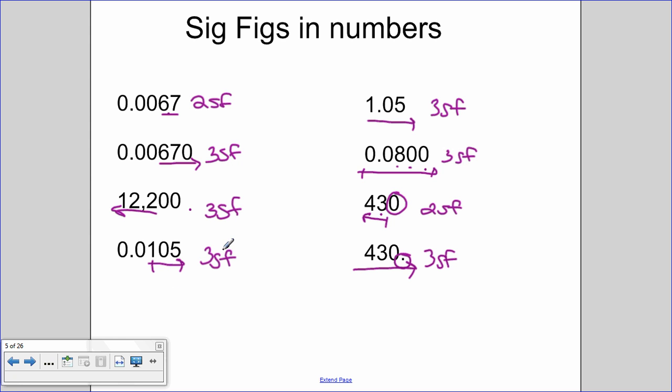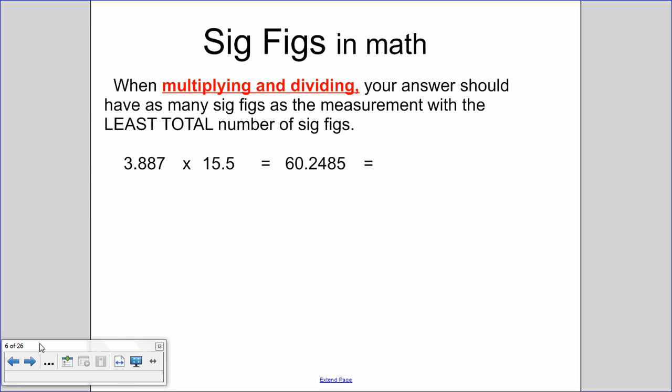If you need some help with that, there's a lot of good information in your textbook. All right, so that's just counting sig figs. If we want to actually use it in terms of calculations, it's used in 2 different ways. When you're multiplying and dividing, you actually have to count your sig figs in all of the measurements that you have. I don't have measurements indicated here because there are no units. We're going to talk about units here in just a minute.